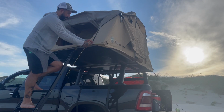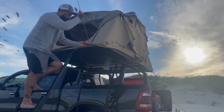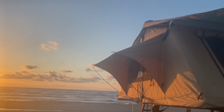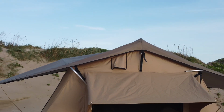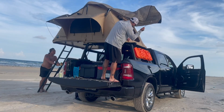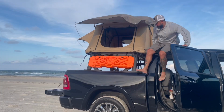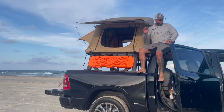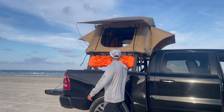Installing the awning rods is the most time-consuming part, but it's not that bad if you don't mind another round of acrobatics. Be mindful to run the rods through the tent canvas before placing them into the pre-drilled slots. That's one of the steps that I missed on my first setup. You'll also want to make sure all of the corner supports are secured in their respective sleeves. I also missed that the first time around. Total time for setup is 6 to 8 minutes, so it's not the quickest to deploy and definitely not the slowest, but it is less stressful than dealing with tent poles, and it's much easier to set up in high wind than my last tent.